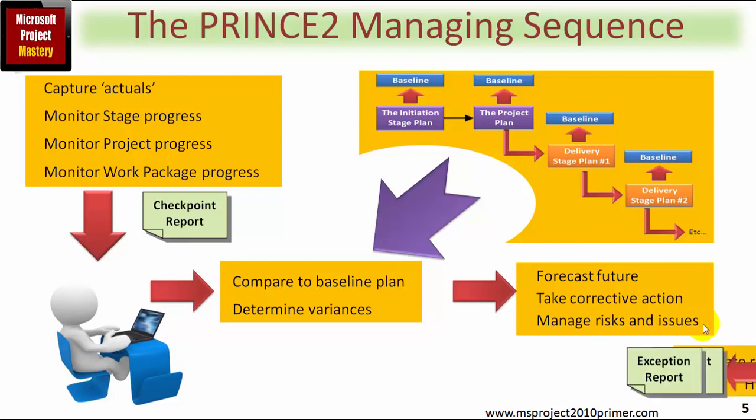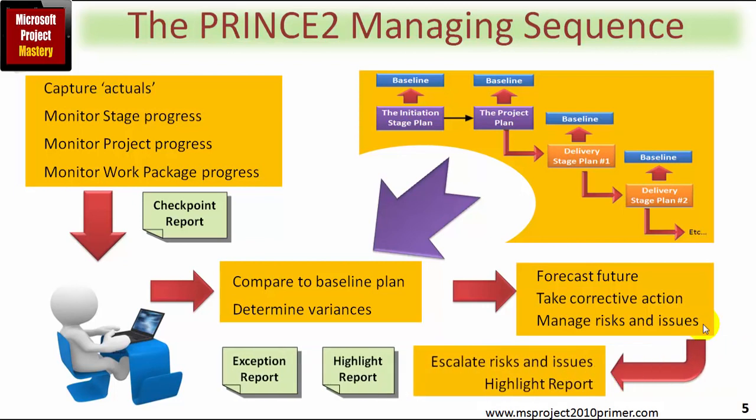Whenever the situation arises, if at all, the project manager may need to escalate risks and issues, and he or she would do that via raising an exception report. And you'd be correct that all three of these reports are included in my templates. On a regular basis, as laid down by the project board, the project manager would need to create highlight reports reporting progress or otherwise up to the project board.